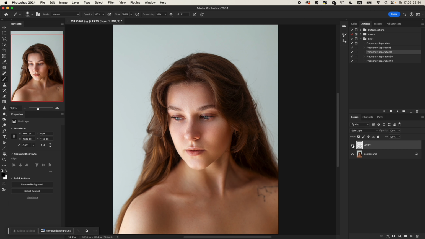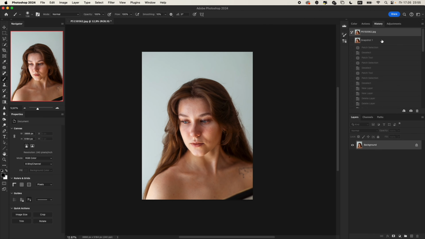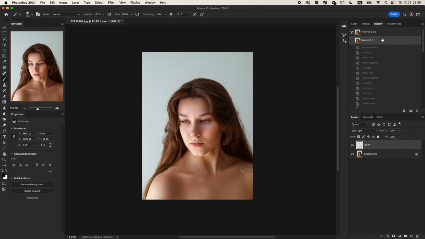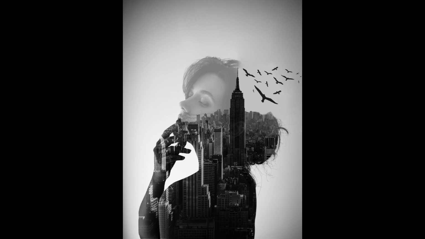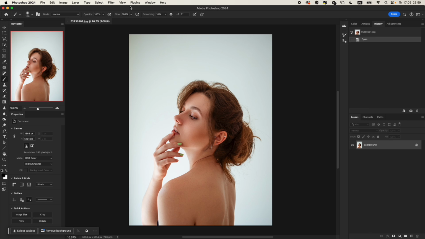Of course, the quality of the original image, the cleanliness of the model's face, and the quality of the light in the photo are important factors. And I'll show you how to create a double exposure effect in retouching. It's not difficult, but you need to know a couple of tricks. Firstly, such photos look best in black and white. However, we'll convert them to black and white specifically for each photo.